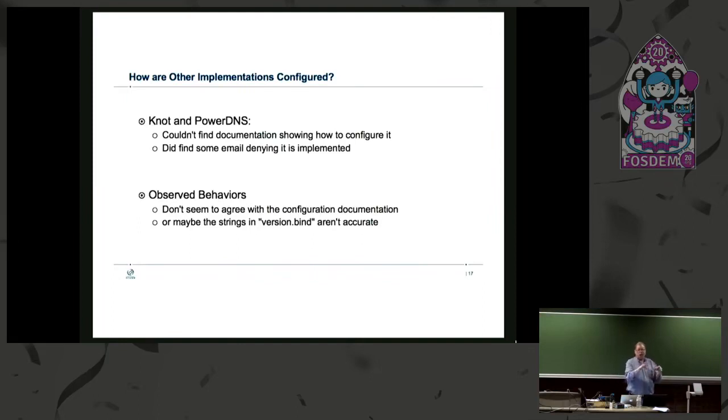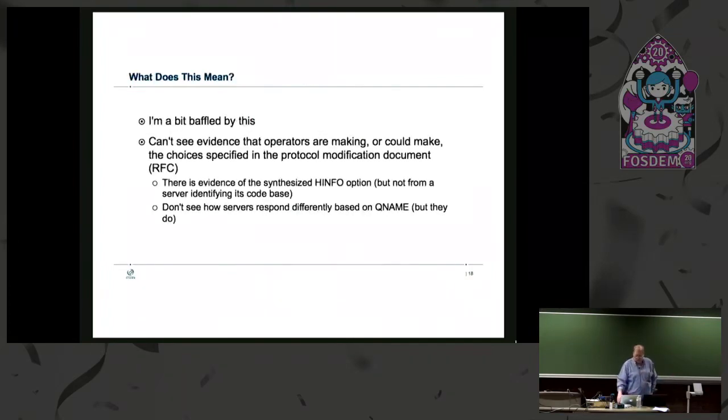So looking at these big four and how they let you configure this didn't answer the question of how I had it answered differently per TLD. In fact, this doesn't even match up. I have 3 out of 4 doing this, even though only 2 say how, and the choices just don't line up with this. It's still kind of interesting to me to figure out how this is going on. So I'm a bit baffled by this.